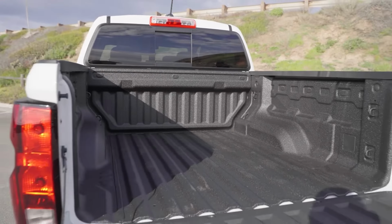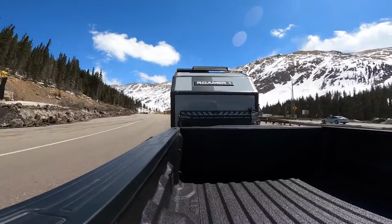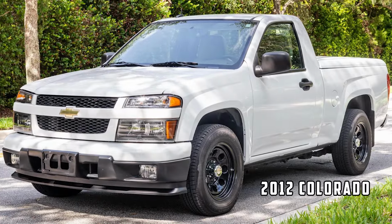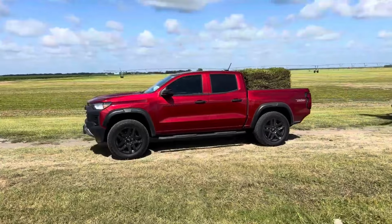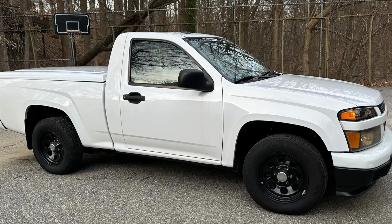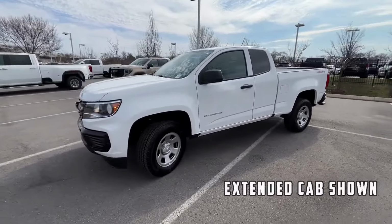That's why talk of Chevy finally expanding the cab and bed configurations for the 2026 Colorado is turning heads. If they follow through and bring back something like a single cab with a long bed, it's going to be a big win for the work truck crowd. A longer bed opens up possibilities for commercial fleets and truckers who don't need rear seats, but do need every inch of usable space. And a smaller cab cuts weight, cost, and complexity. It's the kind of combo that hasn't been seen on a Colorado in years, but if Chevy brings it back, it shows they're listening to the crowd.